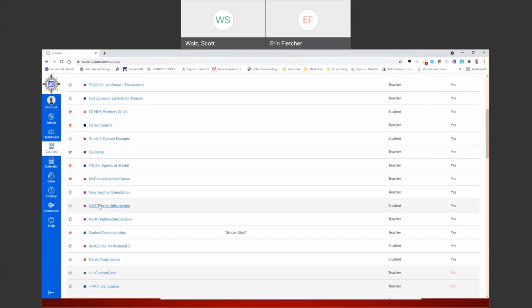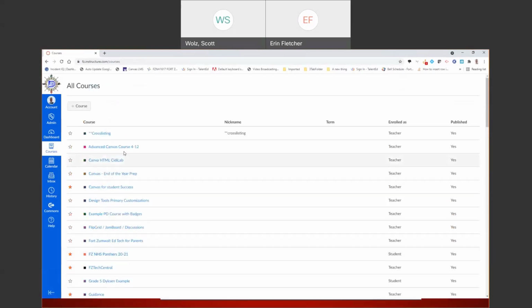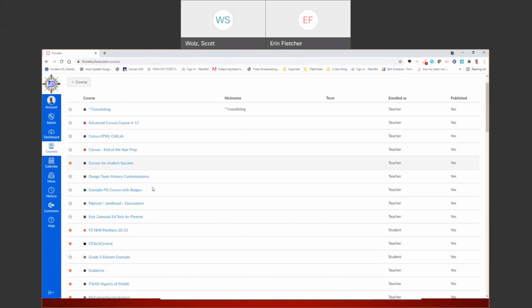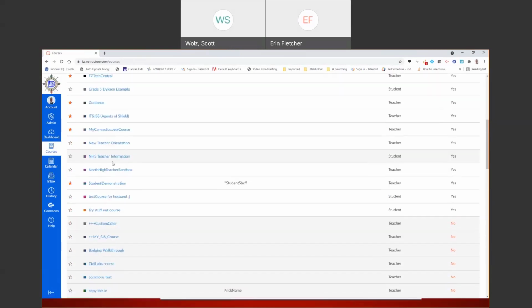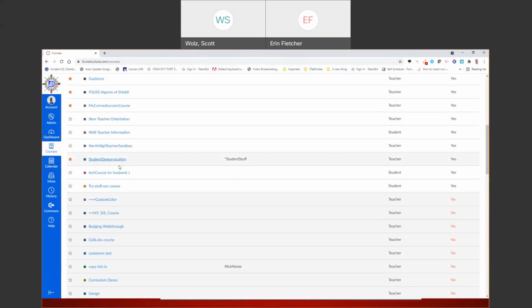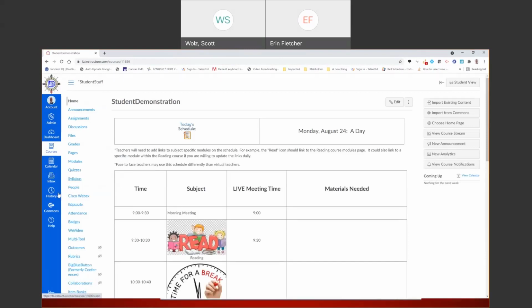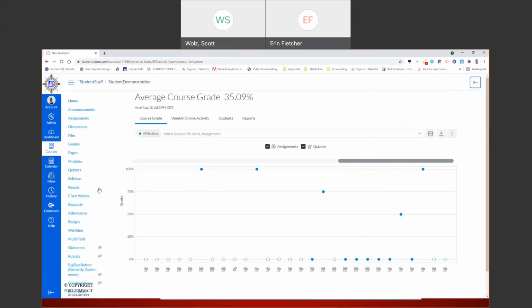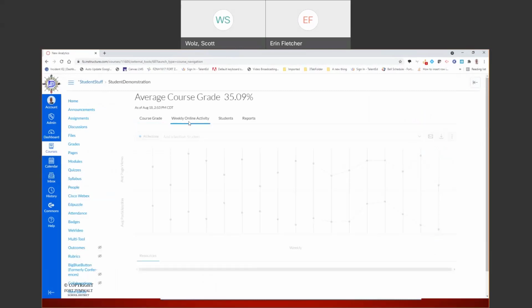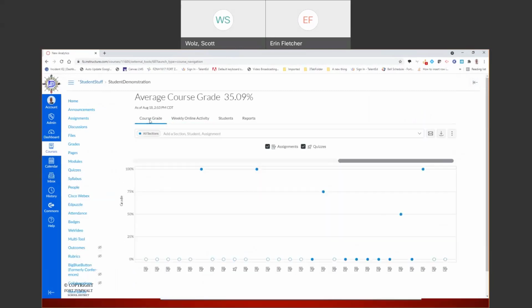Let's find our... here we go. Okay, so I want to bring this up, and then we're going to go over to the right-hand side, and we're going to go to where it says New Analytics. And in here, you'll be able to see pretty much all the data about your kids that you could ever want to know. It updates relatively quickly.